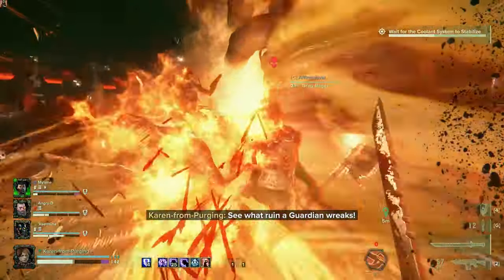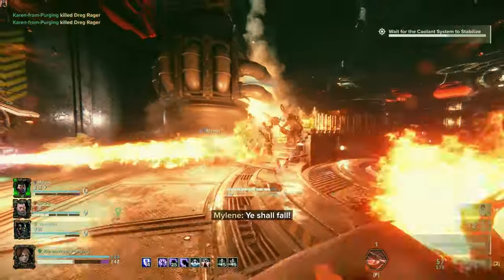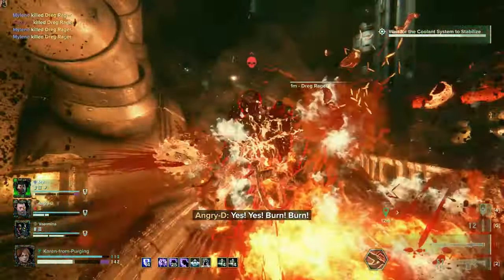Ragers don't always aggro to the person closest to them. If you want them to attack you so that you can use the parry on them with a sword, you usually need to hit them first before they get aggroed to you.